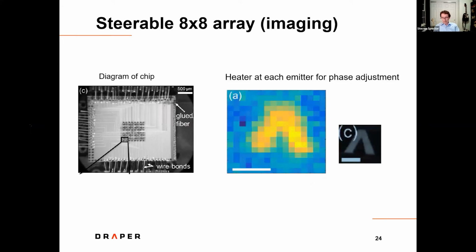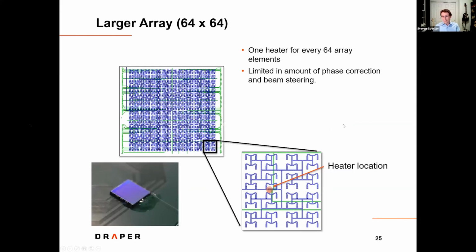We can also use this as an imager because, as I said, that's the goal. So it's the same chip, and we had this target. It looked like the A and the Draper symbol, the caret, and we could scan the A and see it with this chip. So this is fairly unique, right? This is natural light, and we're actually imaging without, other than the lens array, which is very small, there's no other lens here. So it's imaging without a lens.